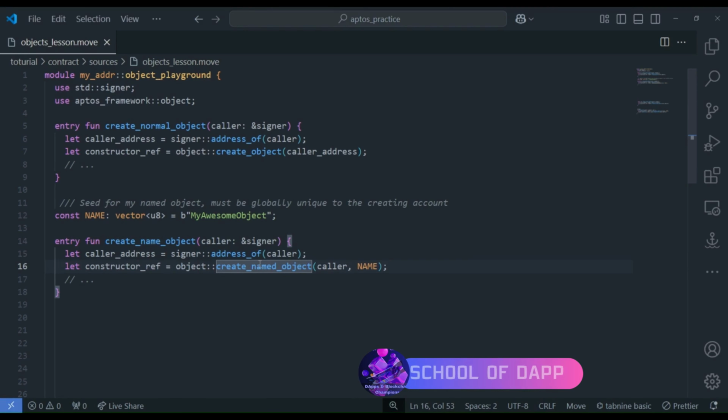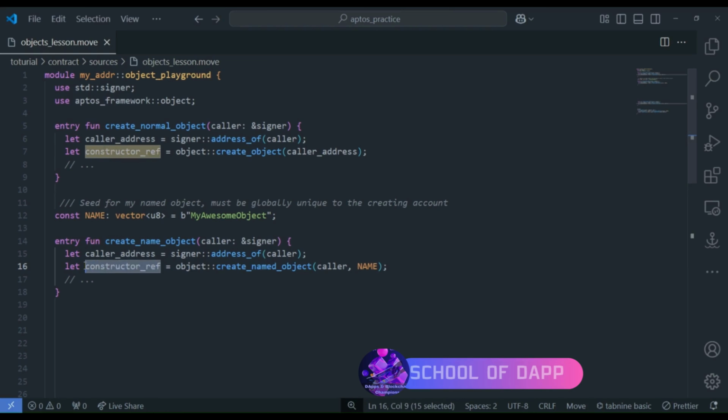And this time, instead of using create_object, which is for the normal creation of objects, we use create_named_object, and we pass two arguments to it: the caller address and the seed that we coded in this part. Look at the seed constant, named seed. Then a vector. We said this is invite. And we passed the seed.